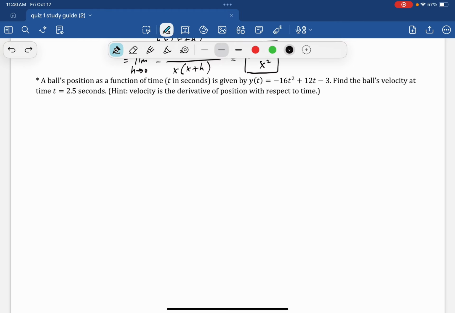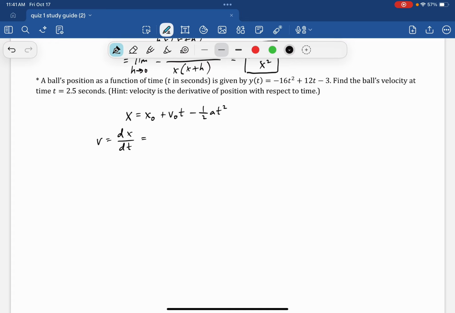If any of you are taking physics, then you should have memorized the kinematics equations by now. They look kind of complicated, but you can actually see that they're derived using calculus. So, for example, you learned something like x equals x naught plus v naught t minus 1/2 a t squared, where a is the acceleration. Well, guess what? The velocity is just the derivative with respect to time of position.